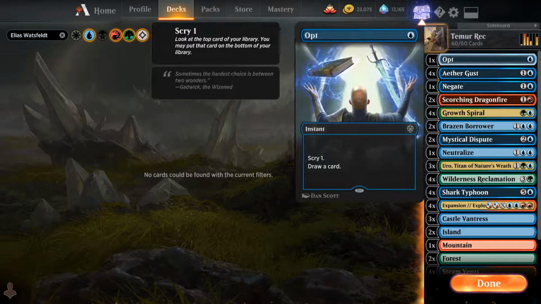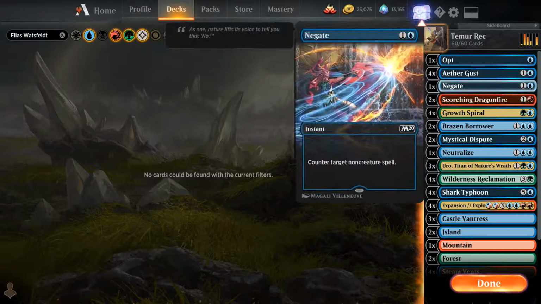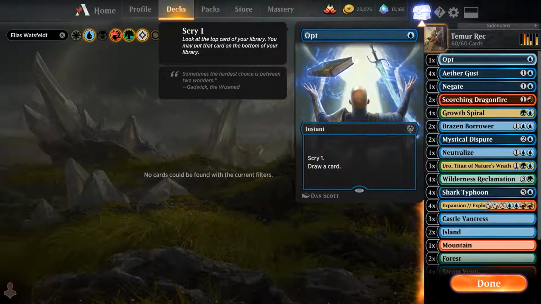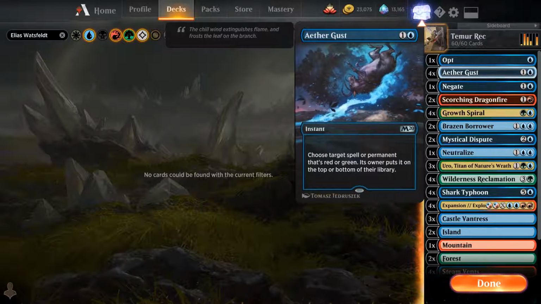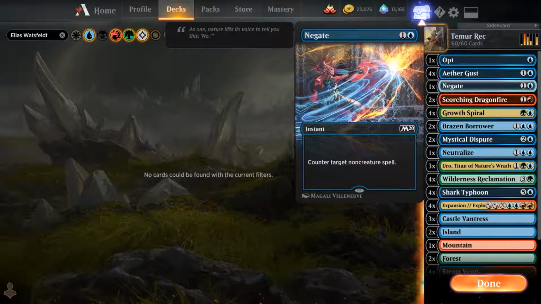The one-off Opt did kind of shock me. Why would you play just one-off Opt? Why not maybe 2 Negate? But he's playing it, and maybe he has a reason behind it, and I just don't know it. He's playing 4 Aether Gust, and that can be used against a mirror match and against mono-red players. Negate as a one-off can come in handy sometimes.